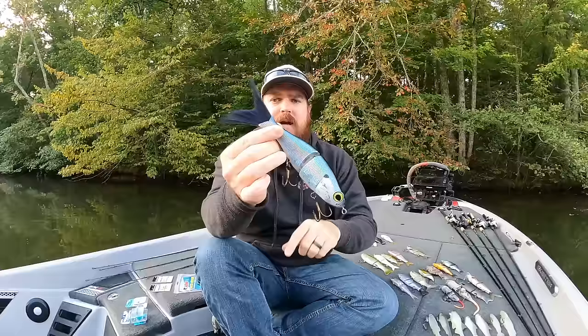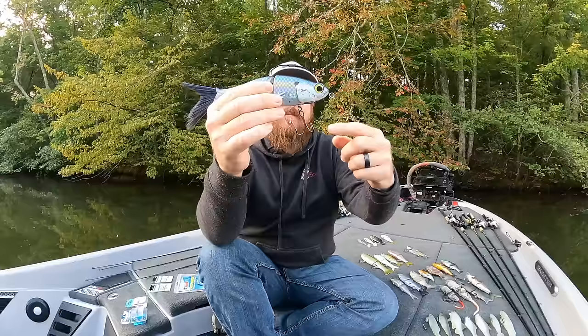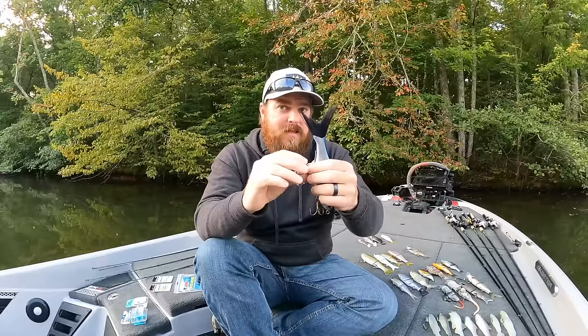Now, obviously, this is not stock hardware. It's also not what I recommend for bass. For bass, I would fish almost that exact same setup. I'm fishing an ST36 1/0 in the front, and then I'm fishing either that exact same ST56 number 2 in the back, or you can upgrade. I'll go back to that ST36, the 1X, in a size 1.